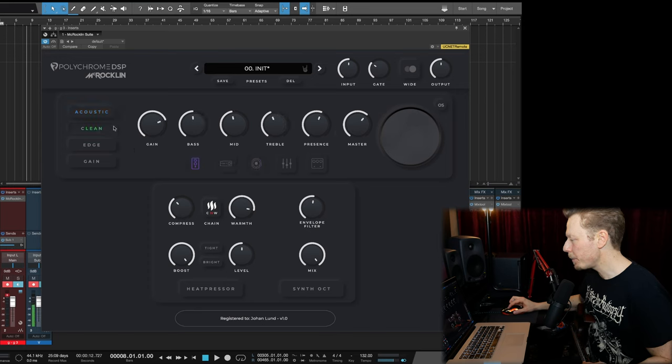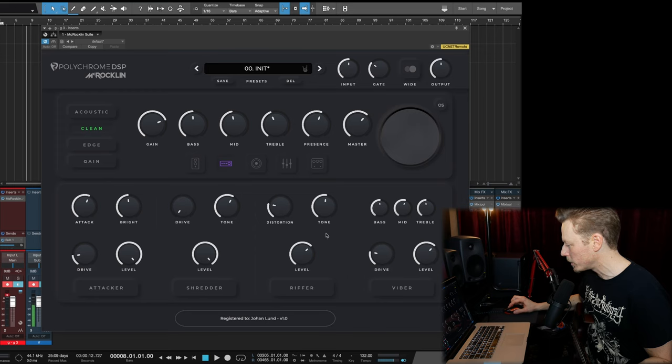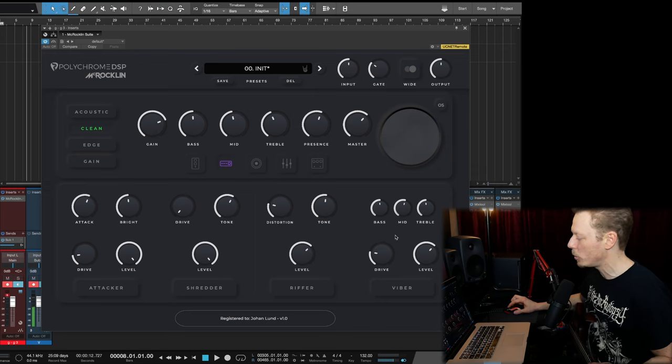Next up is the clean amp. And as you can see, besides the general amp knobs here, it changes a bit in the look of the GUI here. And that's because besides the Heat Presser and the synth octaver, which you can access the same way you could with the acoustic amp, you also have access to the four different drive pedals: the Attacker, Shredder, the Riffer, and the Viber. The Attacker and Shredder are two renditions of the classic screamer overdrive, whilst the Riffer is modeled as a Boss overdrive-ish, and the Viber is like a classic British amp-in-a-box overdrive.